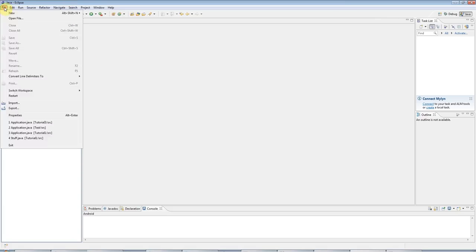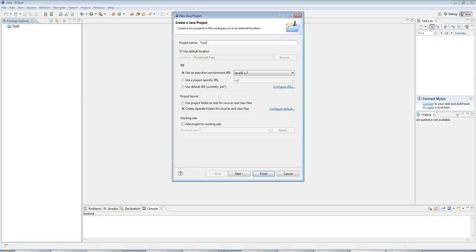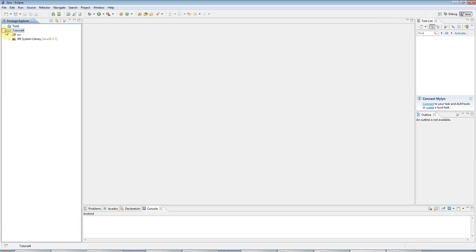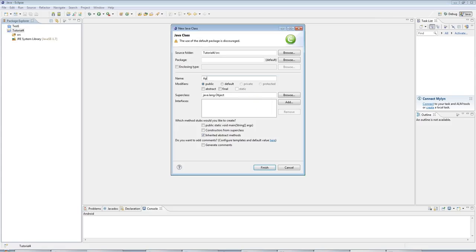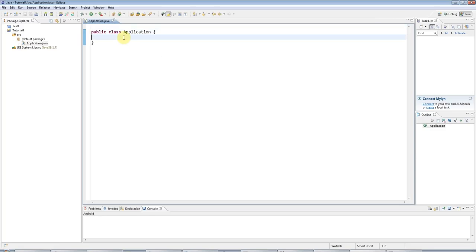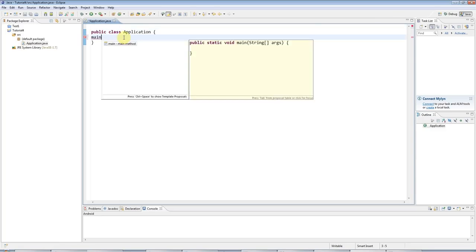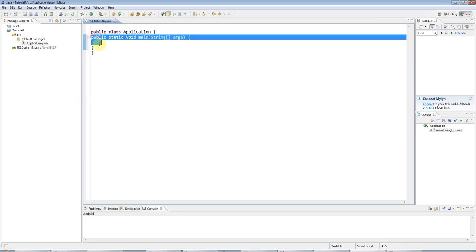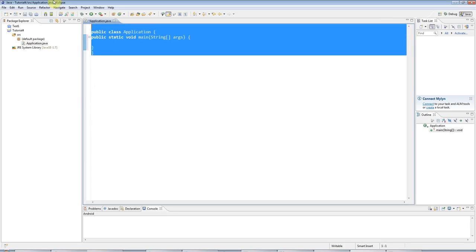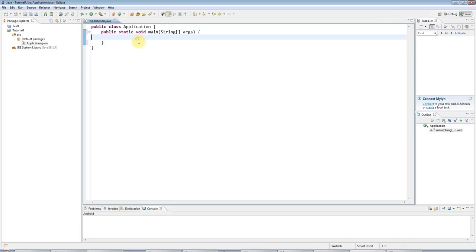I'm using the Eclipse IDE as usual, and I'm going to go to New Java Project, and type a name for the project, Tutorial 4, Next and Finish, and I'll right click the project folder, create a new class as usual. I'll call this application and click finish, and to create a main method I'm going to type main, control space, hit return. Here we've got some bad formatting, not enough indent, so to deal with that I'm just going to select it and go control shift and F, and now it's perfectly formatted.